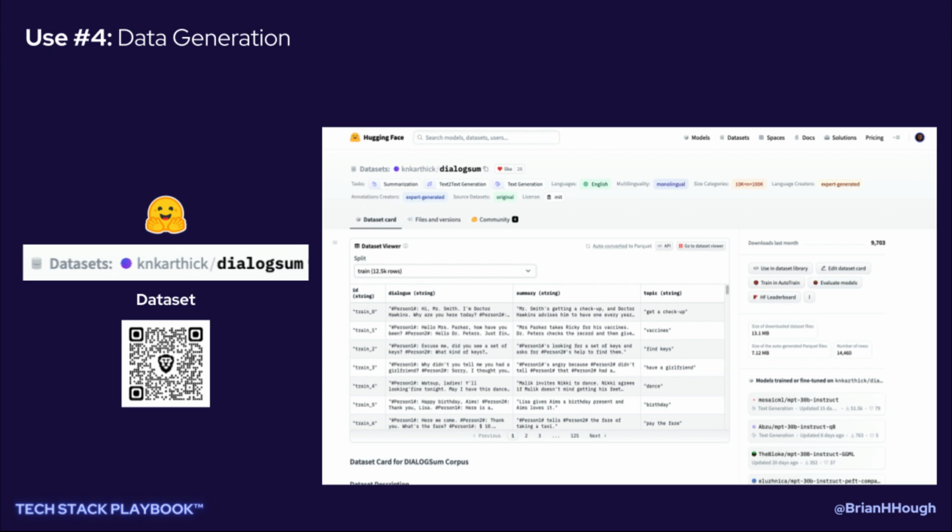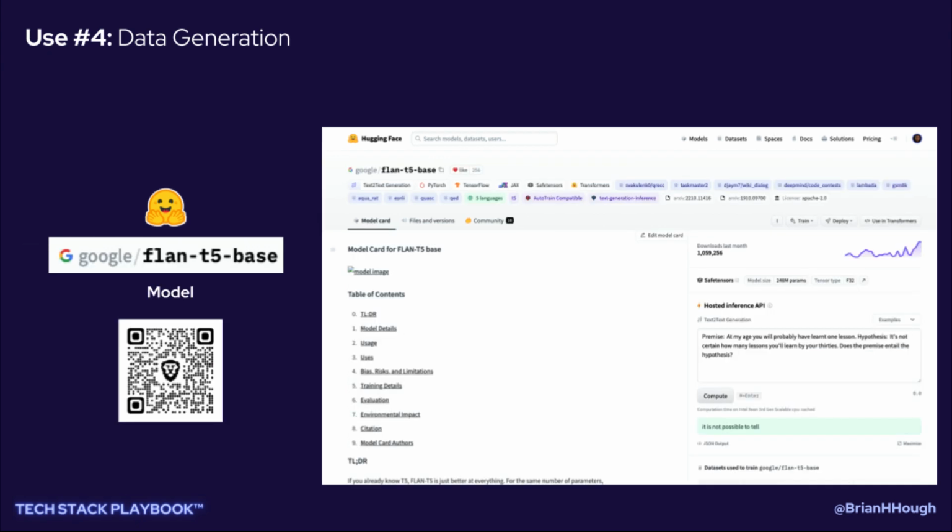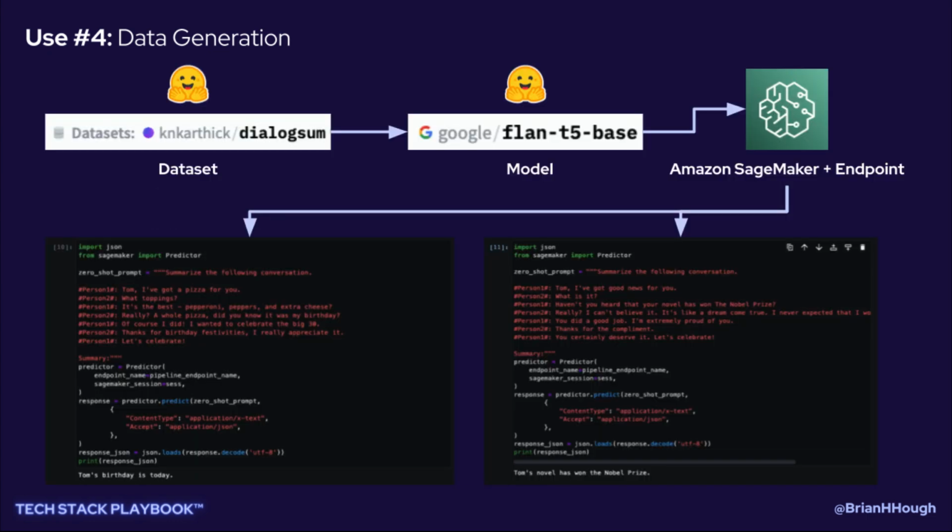Fortunately, this data set is public, and you take this data set, and then you combine that with this model. So this is an open source model. It's Flan T5 base, created by Google AI, and basically it's for your generative answers. So it's kind of like a creative AI model, and you can use it for a number of different use cases. But for our use case, in the workshop, it was to use it for summarization. So we take this model. Also, if you take that QR code, you could check out that model yourself. And then we take that model. We then take the data set.